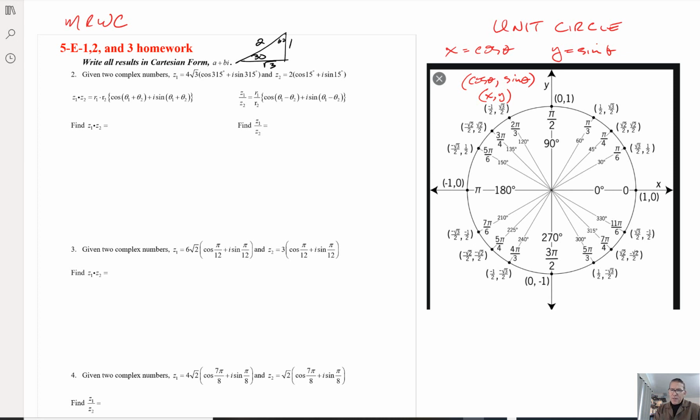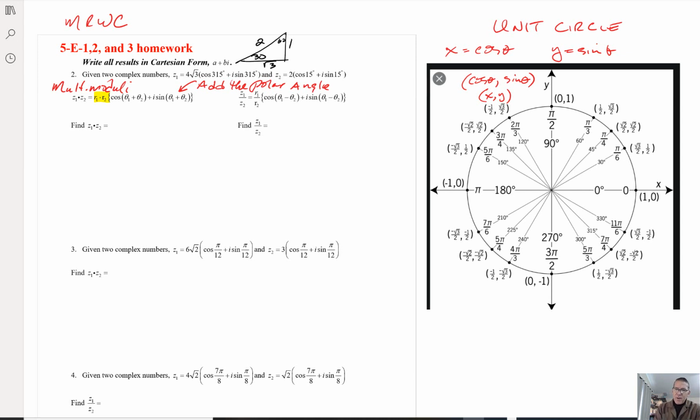We're given two complex numbers, z1 and z2, at the very top here, and we're going to work with them. In part A, we're going to multiply them, and in part B, we divide them. In part A, we want to find z1 times z2. So we're going to multiply the moduli, as you'll see in our formula. Multiply the two moduli, and then we're going to add the polar angles, or the arguments. You can call them either polar angles or the arguments of the function, however you want to do it.